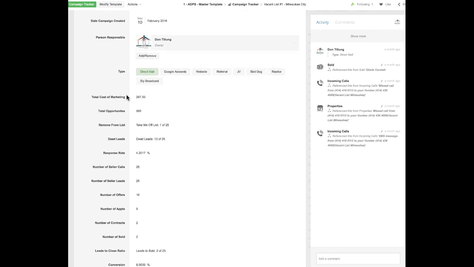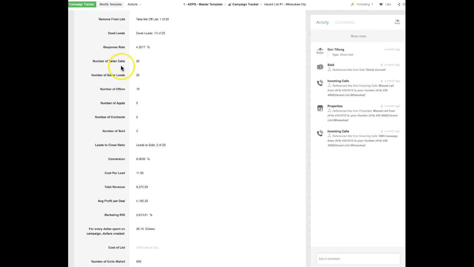So this is what you're going to see calculating automatically as the leads are pushed through the process of those different 5 items or 5 apps. These are automatically generated as long as you fill out the information through those apps, and we can talk about that, what's required in those apps, at another time.